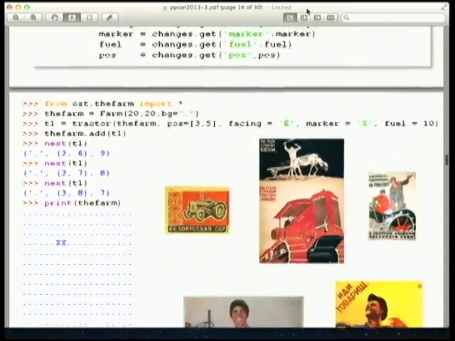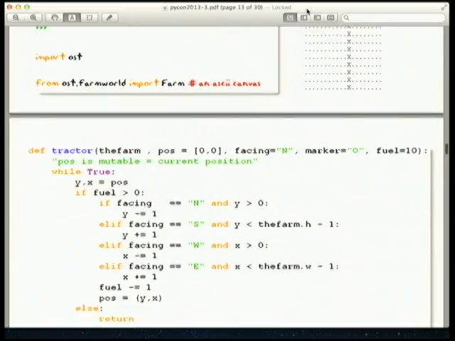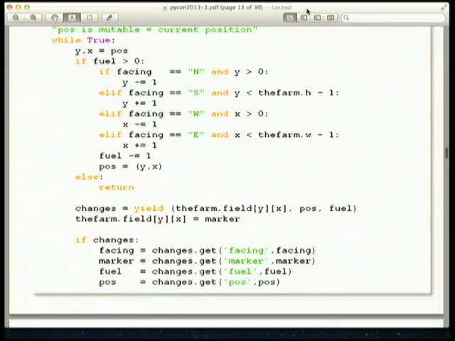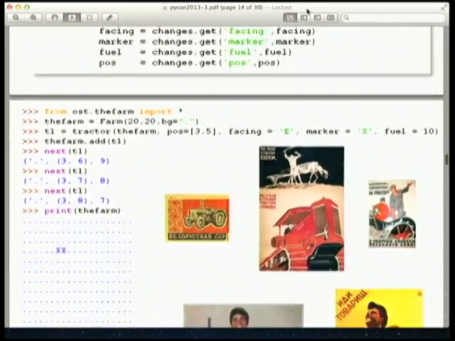Oh, I do want to mention, we all use generators a lot, but having gone to a number of talks, I don't see too much use of send. We use yield, but you can send stuff into a generator, and one of my tractors is developed as a generator. It actually runs low on fuel too. Unlike those turtles, which are immortal and seem not to need fuel, you've got to feed this tractor. That gives you more realism. Adults like realism sometimes. Anyway, I can update this tractor as a generator at the end. It's fun because I use send.